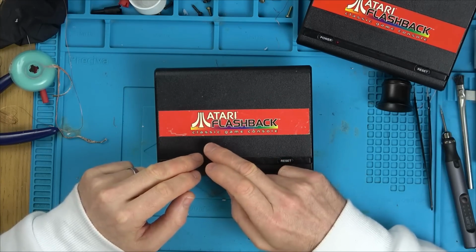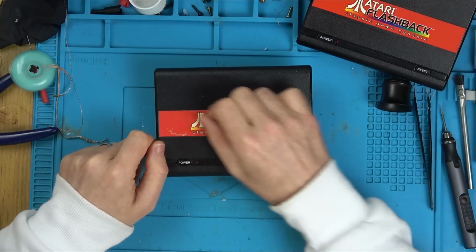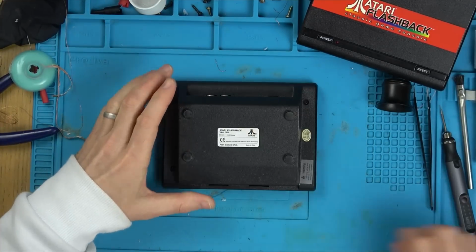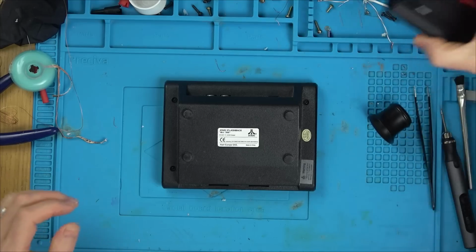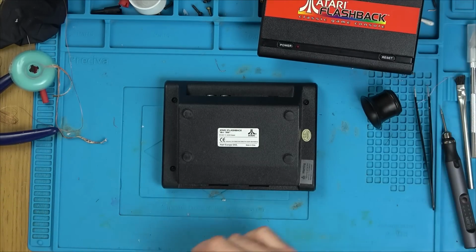So I'm going to use some low melt solder on the pins on the side, and I'm hoping if I use my soldering iron and keep going back and forth on the sides that I might just be able to lift it off. I'm not sure, the chip might be a bit big for that, but let's give it a go. Apologies about the mess here. I'm in the middle of trying to fix up a Sega Saturn, so that's why it's so messy.